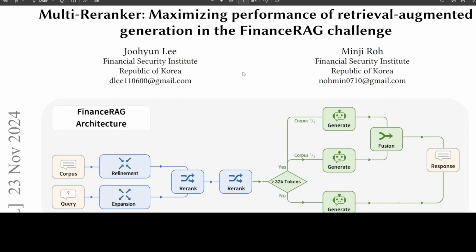In the pre-retrieval stage, the authors have employed query expansion techniques to enhance the queries and corpus optimization methods to efficiently handle the extensive corpus. They also conducted an ablation study to determine the most effective combination of query expansion techniques and corpus optimizations. In the retrieval stage, the authors used re-ranker models to extract the top 10 most relevant corpora for each query corpus pair. They employed multiple re-ranker models to achieve optimal performance.